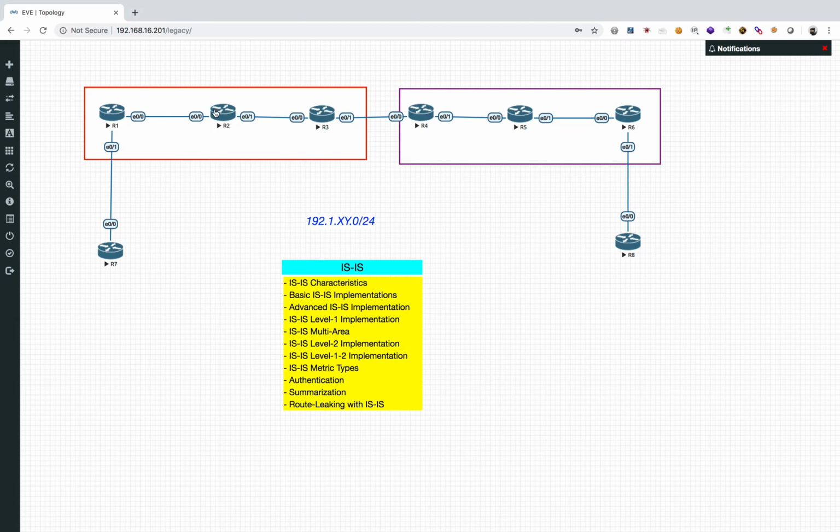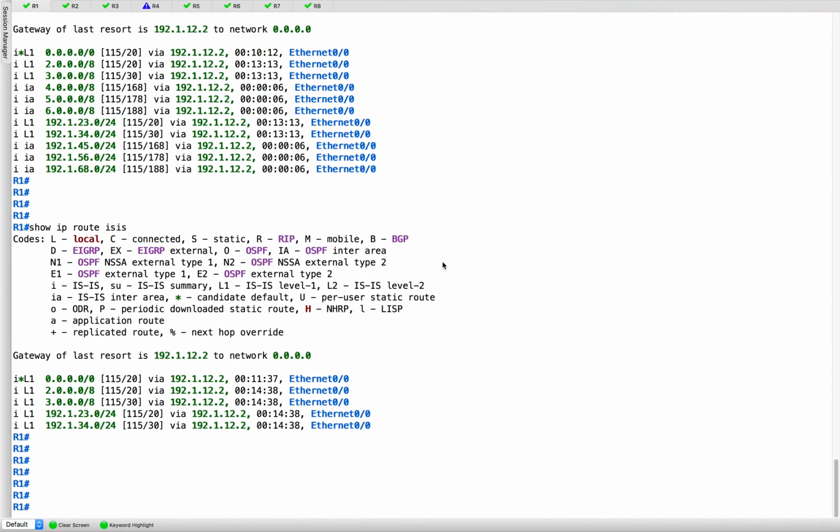What if I make the rest of the two routers level 2 as well? In that case, all the routes would get propagated. And I would still have just one database. I wouldn't have the L1 database. I'll still have just the L2 database. So it's optimal as well. We are not wasting resources.